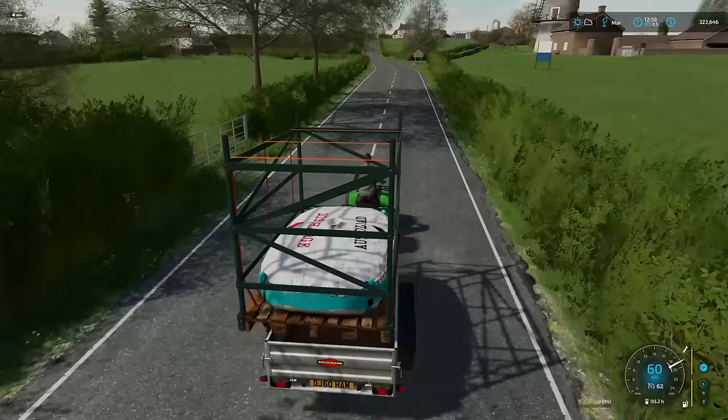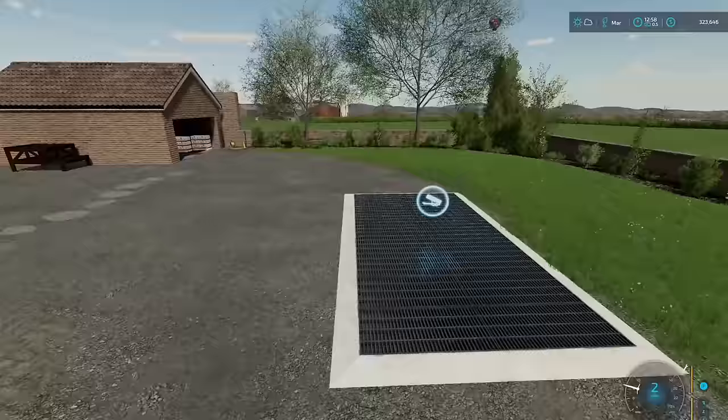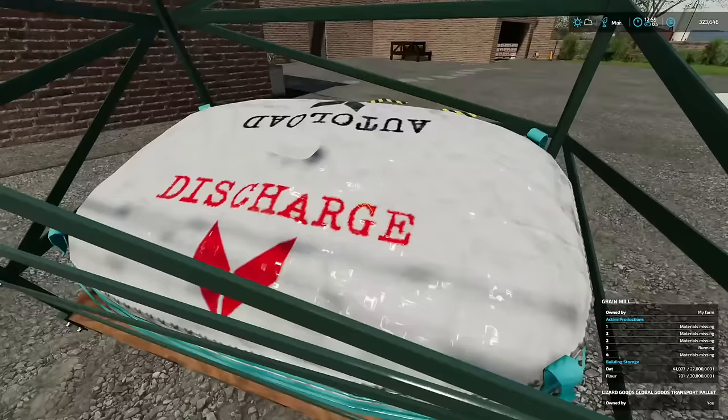Oh, can't brake. Running a little bit fast for that. Brake it, ooh, drop it off. Grab it. Go, go, go, go, go, go, go. Let's see. Discharge to the left, so auto load to the right.